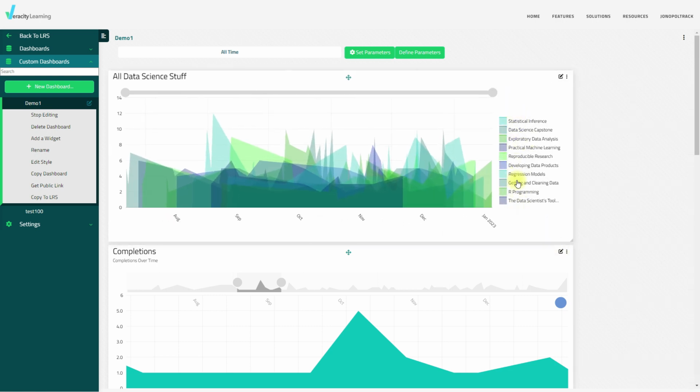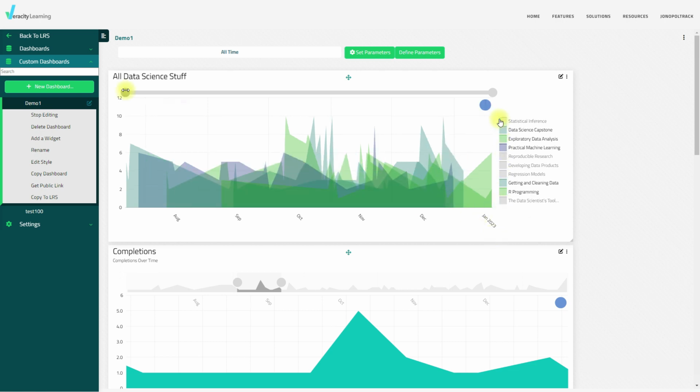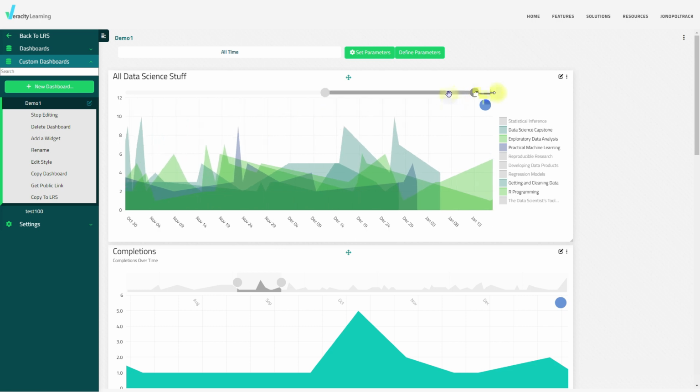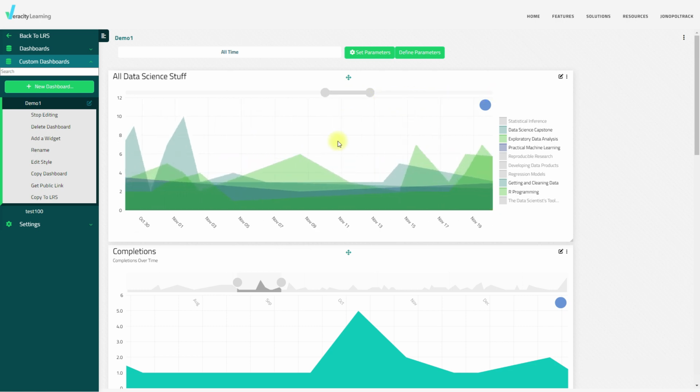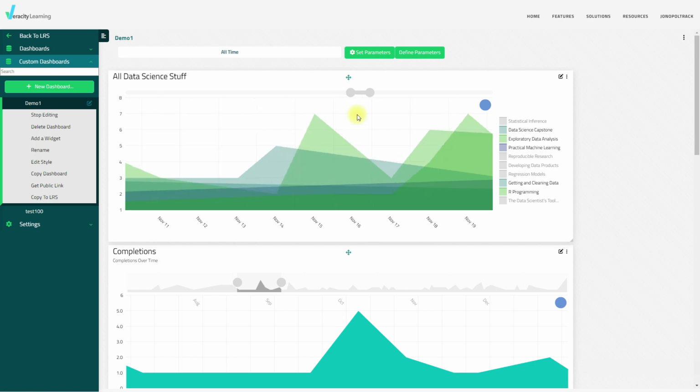By the way, if this changes over time and a new lesson is added, I don't have to know the ID for it. It just pops up in this graph. And of course, just like the other ones, you can turn these on and off, and depending on how much time you're looking at, you might be able to zoom in. If you're only looking at a small amount of time, you don't get this zoom in capability because you're already looking at a small amount. But anyway, you get the idea.